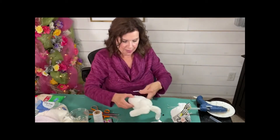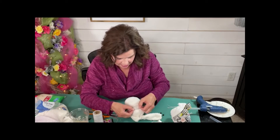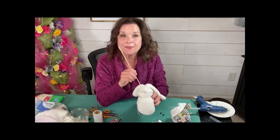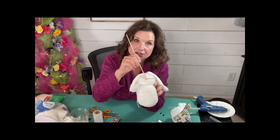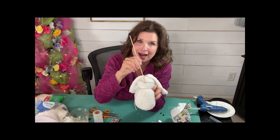Those are the strings from the other piece that we cut off. So I'm going to go ahead and take these little whiskers and go right across there. And that's why I've got my skewer — you want to get something to hold these down so you don't lose your thumb prints to hot glue. It's no fun when you lose your finger prints to hot glue.